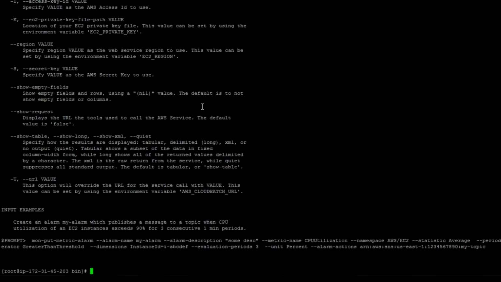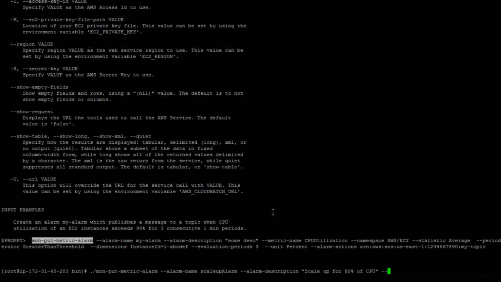Now let's start by creating a simple alarm. Alarm name is going to be scale up alarm. Alarm description is going to be scale up for 80% of CPU.